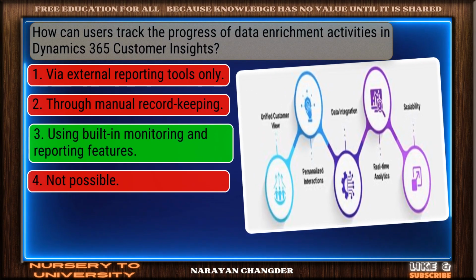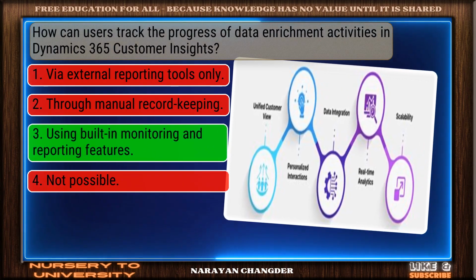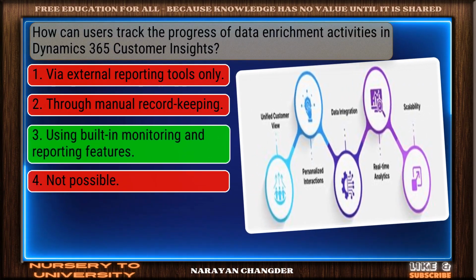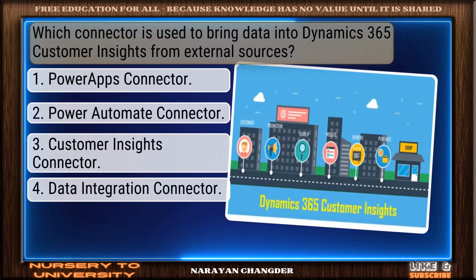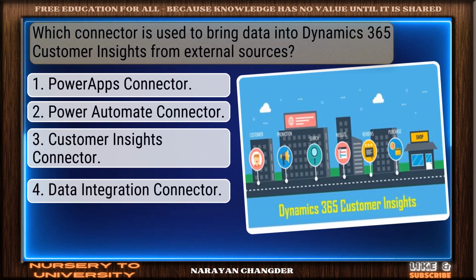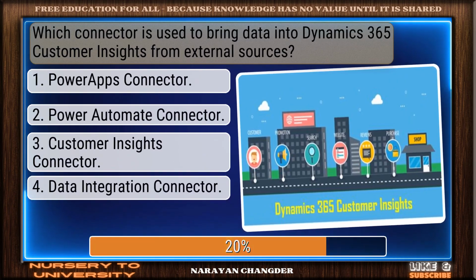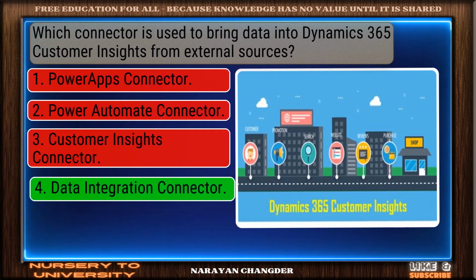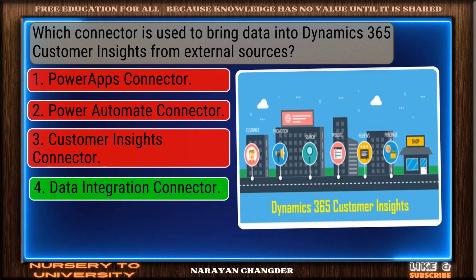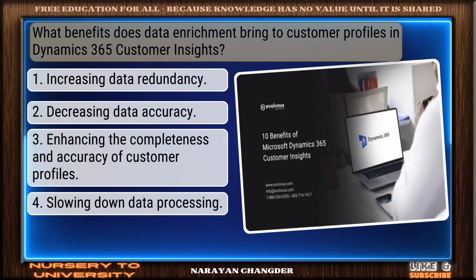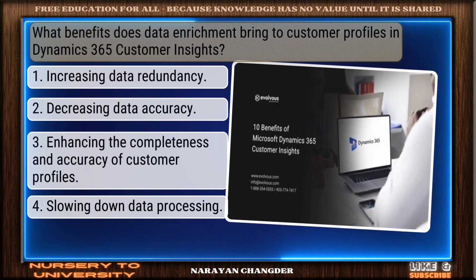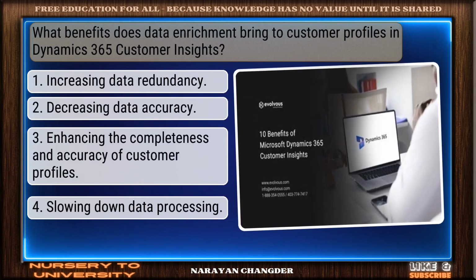Great thinking. Using built-in monitoring and reporting features is the right choice. Question number 23. Which connector is used to bring data into Dynamics 365 Customer Insights from external sources? Good job. Your answer, Data Integration Connector, works well here. Question number 24. What benefits does data enrichment bring to customer profiles in Dynamics 365 Customer Insights?